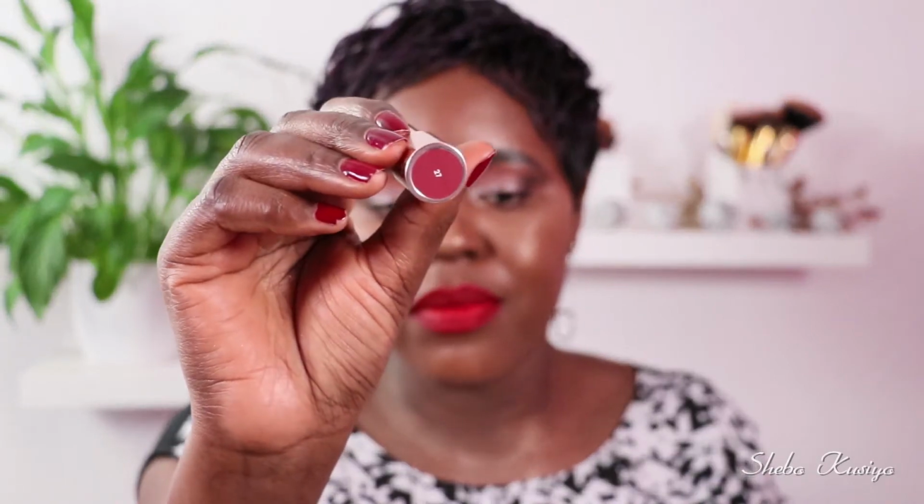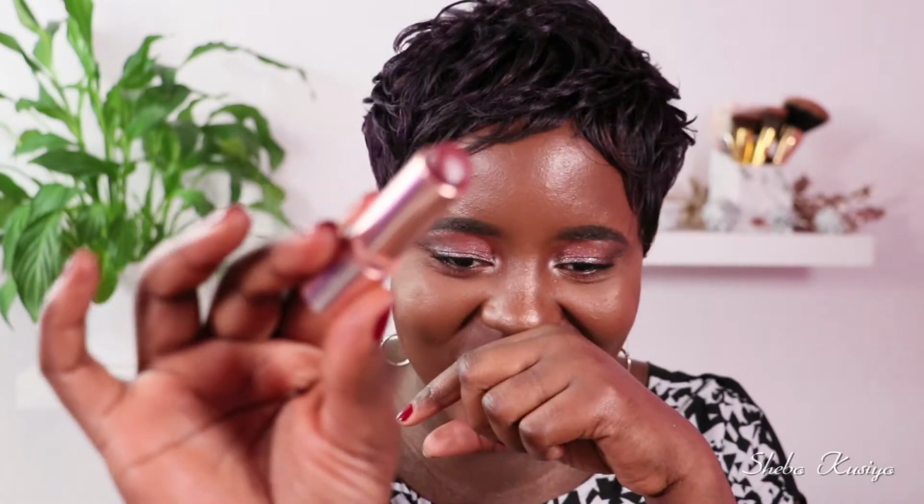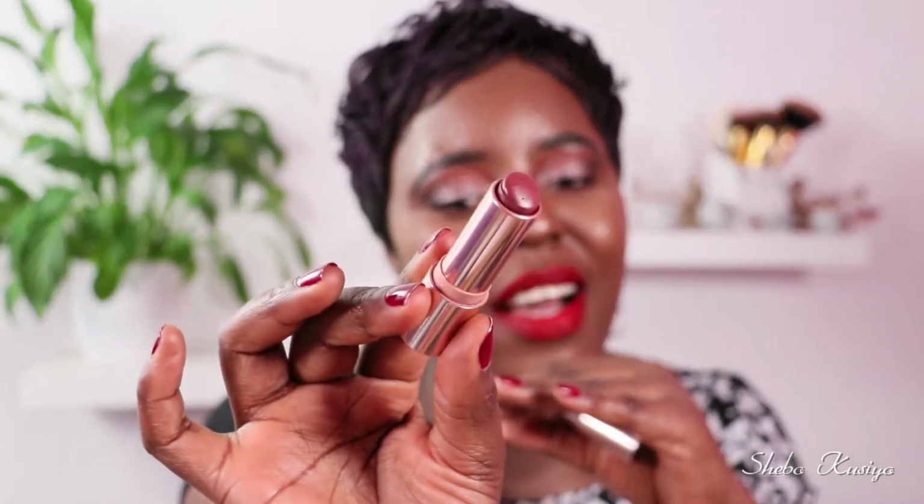Now let's move on to another lipstick from ColourPop that I have been loving, and this one here, if you don't want to go bright on the lips, you can of course tone it down more, like a nude color. And this one, it's called 27. I'll quickly show you this color right here. That's more like it, 27. And look at that, you guys, it's almost gone. This one receives so much love, this color, you guys. I'll quickly swatch it for you, and I'm going to swatch the red one, by the way. So it's this color here.